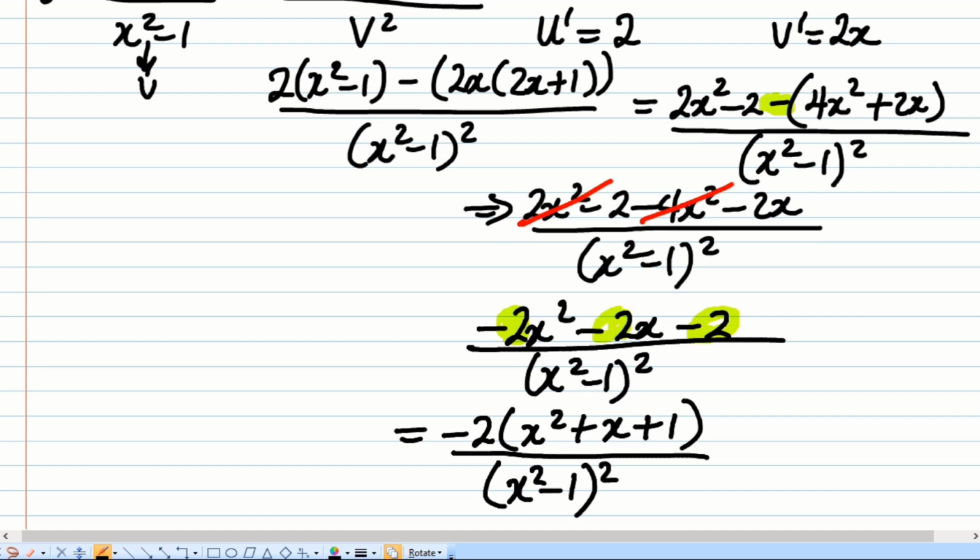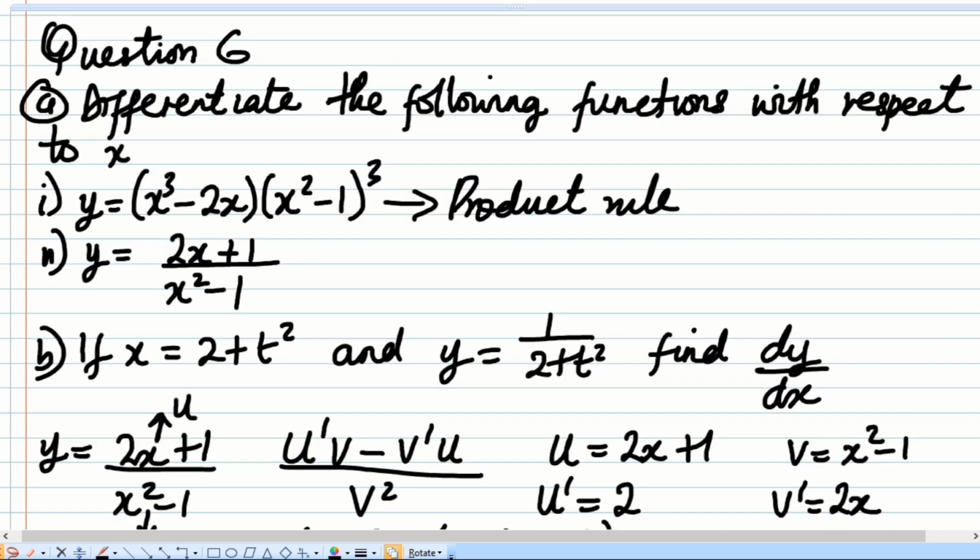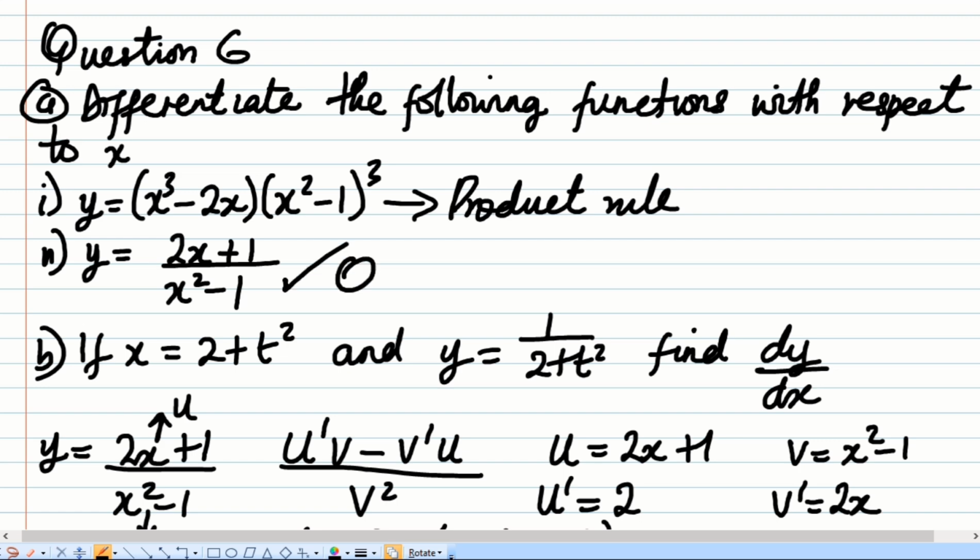All right, so I think this is good enough simplification. We can leave this as our answer. All right, so that's just it for this particular question. So let's move on to the next. Remember, you're going to simplify 6i for yourself, just to test your muscles around it. You've done that before. Now this is the quotient rule, which I have just simplified right now.